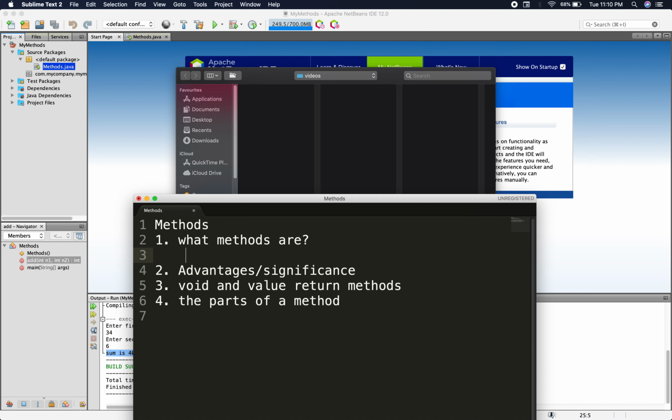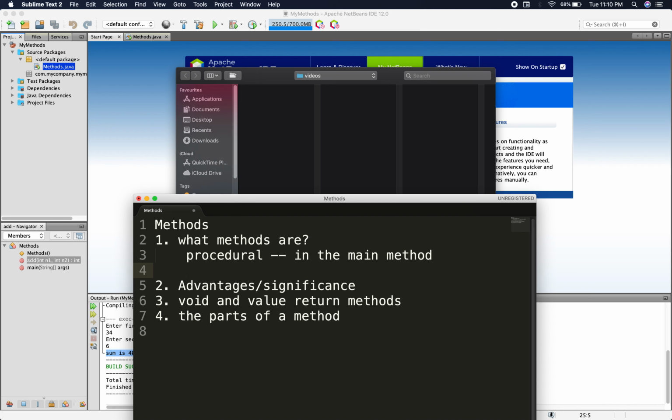So quickly, what are methods? In the previous code, we have been learning to write all of our applications in the procedural form, which means that we wrote all of our code in the main method. So that was the only code block that was controlling the entire application that we wrote. We wrote all of our instructions in the main method. That is procedural. Now, working around with methods, sorry, let me put it right. The main attribute of the classes that we did create is a typical example of a method.